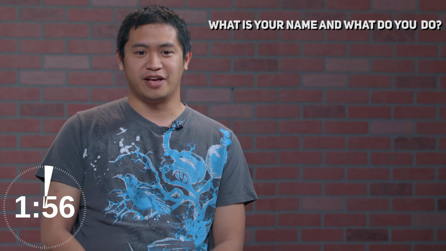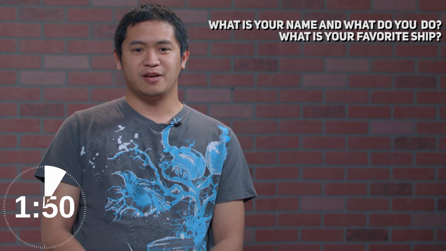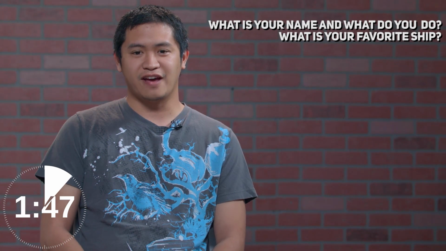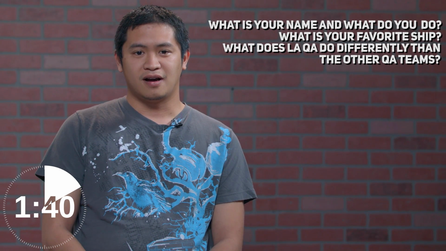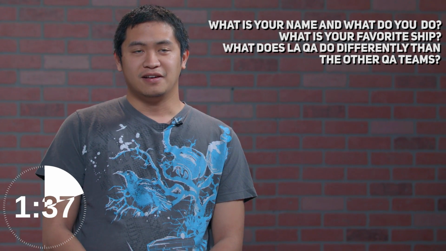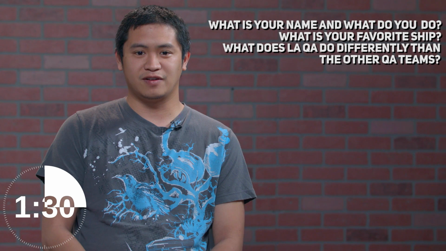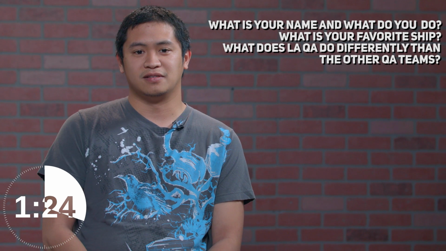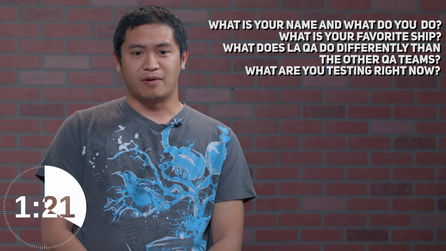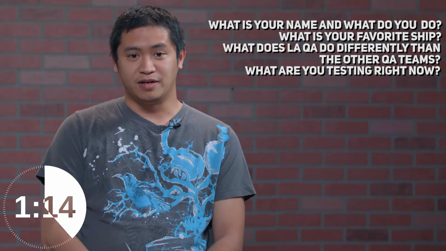And go. What is your name and what do you do? My name is Andrew Hernando, and I am a QA tester within the LA studio. What is your favorite ship? My favorite ship probably right now has to be the F7CM Super Hornet. What does LA QA do differently than the other QA teams? So within LA team, the QA here specializes in helping the developers specifically pinpoint out or find repro steps for the bugs that they need help with. And what are you testing right now? Right now, I am testing the Buccaneer as well as smoke testing multiple builds for avocado.